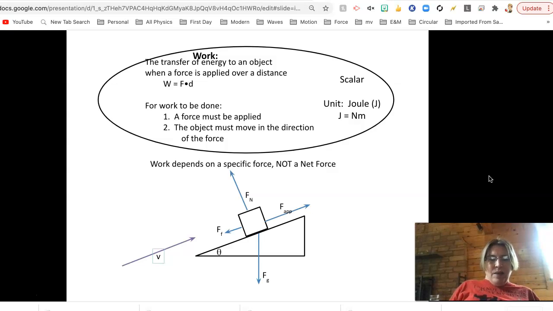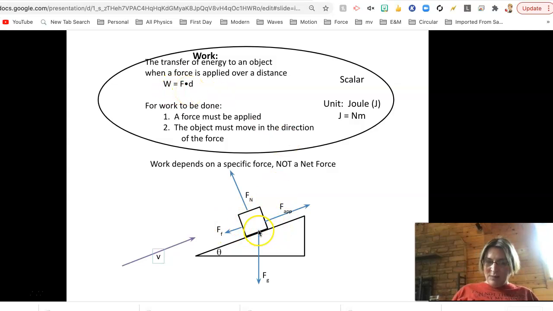Now here's where work is a little bit different. It is scalar. That doesn't mean you can't have negative work, but negative work means that you owe some work. It doesn't mean work to the west or work to the south. There's no such thing as a direction of work. It's scalar. And the other thing about this formula that's different from the impulse formula is that it's a specific force. It is not the net force. That's not something we emphasize, but when you did the impulse formula, that was a net force times a time that was equal to impulse. Work is a single force.